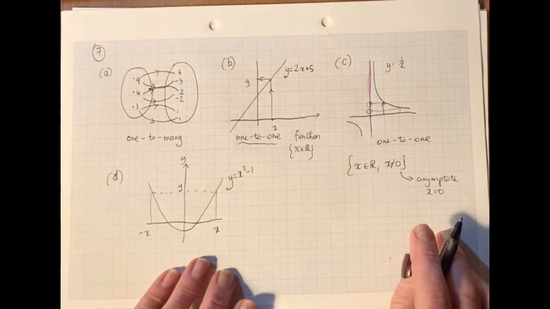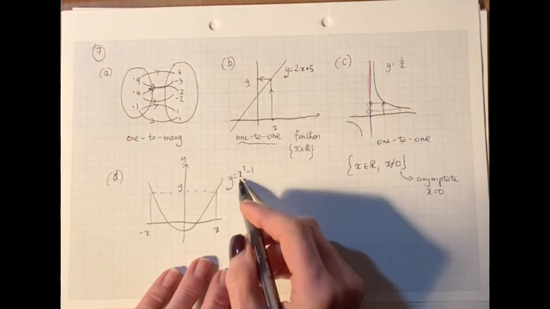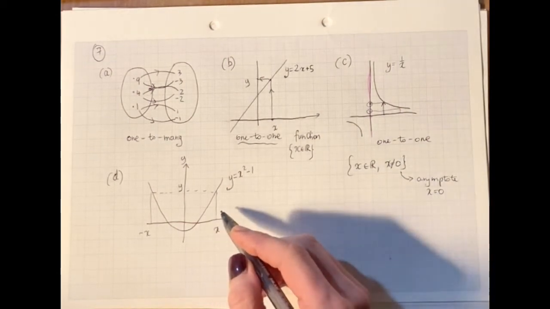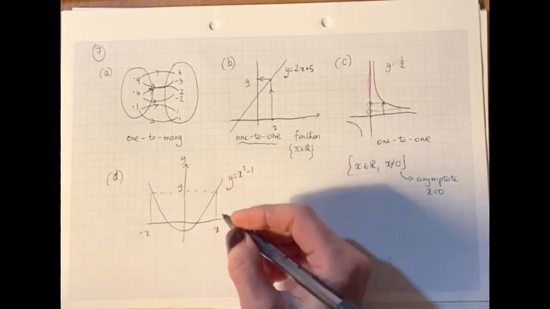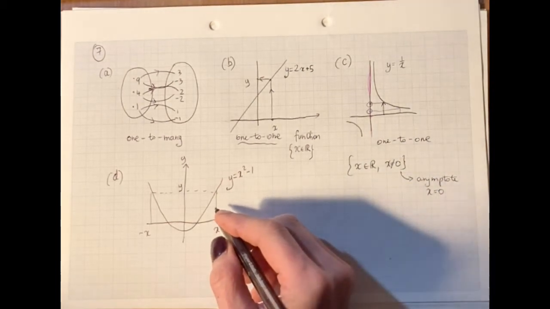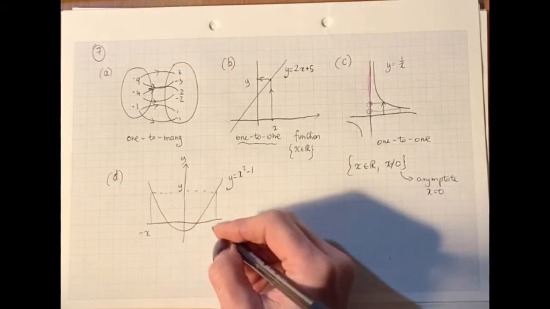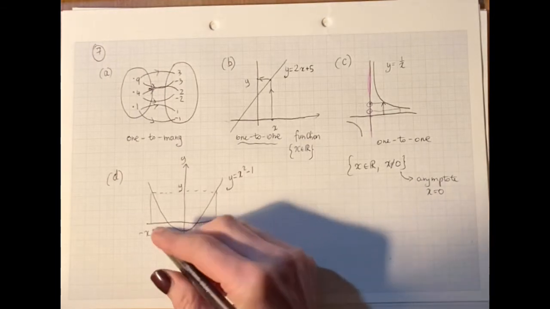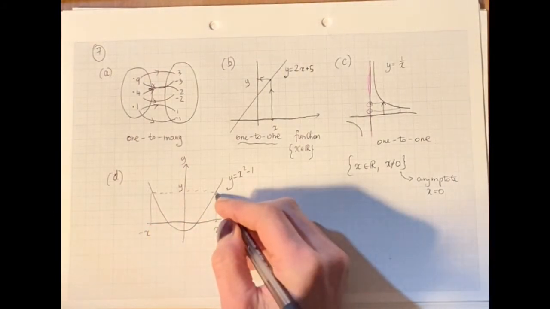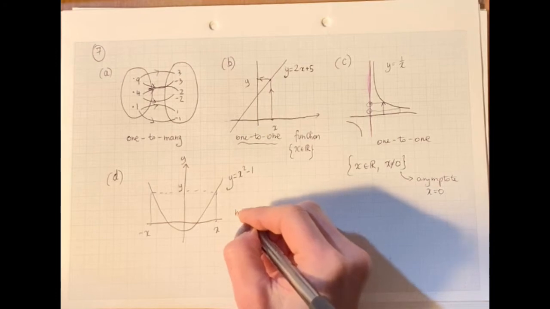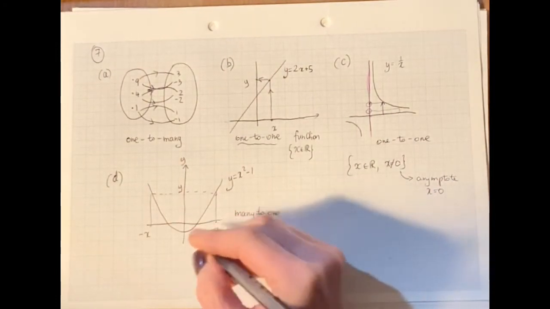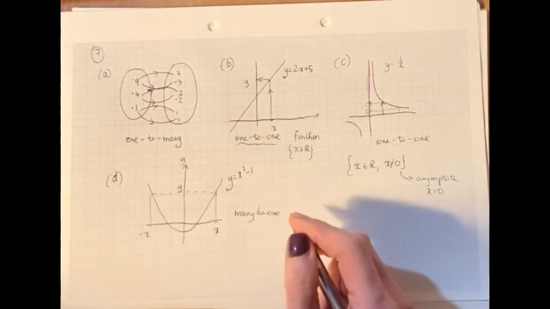The last example, it's a quadratic function, y equals x squared minus 1. I'm calling it a function straight away without even considering whether it is a function or not. So let me just first of all say whether it's 1 to 1 or many to 1 or 1 to many. So you can see that there's 2 possible values of x here, one x and one opposite in value of x. It will take me to the same value of y. So this is called many to 1. If you can find just one example of that, then that's what it's called.